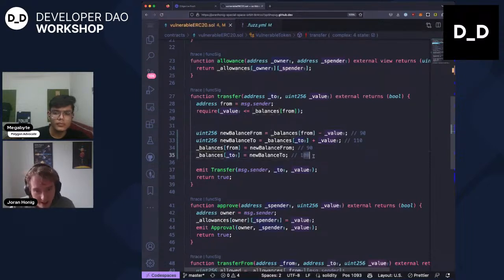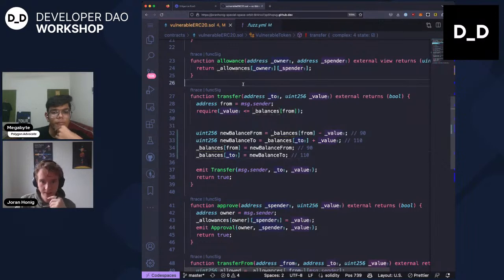So what we actually write is 110 here. So we just magically created 10 tokens. And this is kind of an unintentional mint that's happening. And this is an unintentional mint that's not reflected in the total supply, which is why the property that we just wrote found this vulnerability.